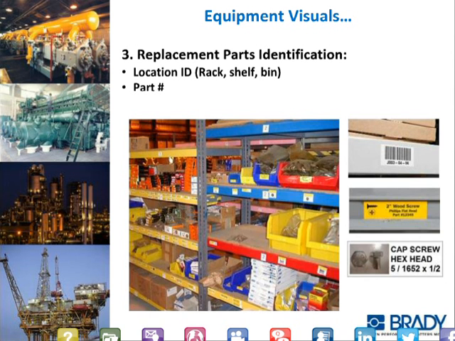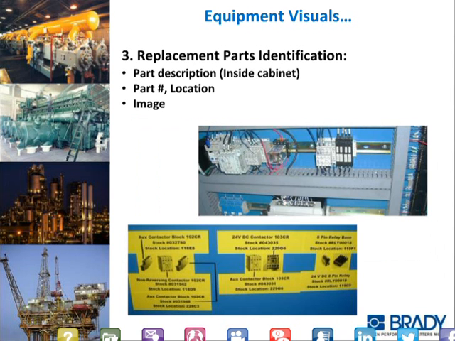This is an excellent example of a very creative use of labels. We found this one in a pharmaceutical plant down in Florida. We had been labeling the outside of the equipment with key points, lubrication points, replacement part numbers, and went back to the plant, and the electrician had labeled inside the cabinet to show the part locations, what the parts were, but he actually put the graphic images in there too.